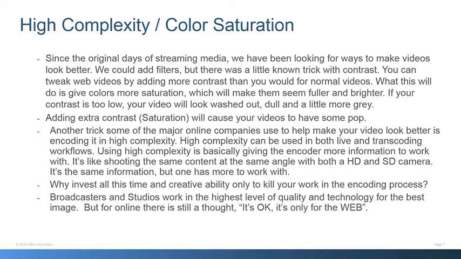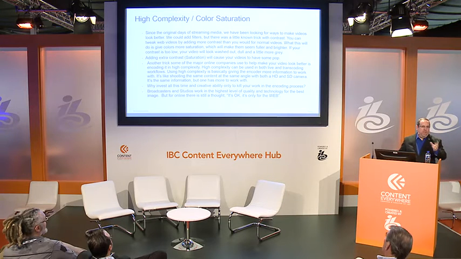So you always want to start with a high complexity encode, so you can deliver a crisp image even on low bandwidth. If you go with low complexity, you have nothing to work with. Even if you drop your bandwidth down, that's when you start getting the pixelation. That's where people used to say, it's okay, it's only for the web. Never say that around me. It's not for the web. You're shooting stuff for legacy, for forever. It doesn't matter if you're shooting for the internet, for TV, for film. You always shoot the highest quality, then you figure out how you want to deliver.